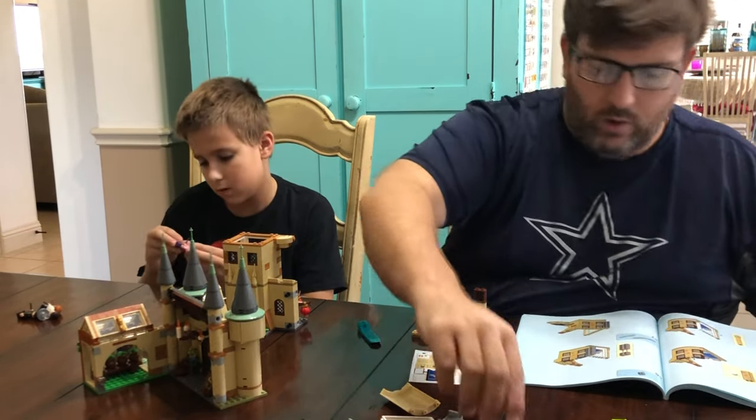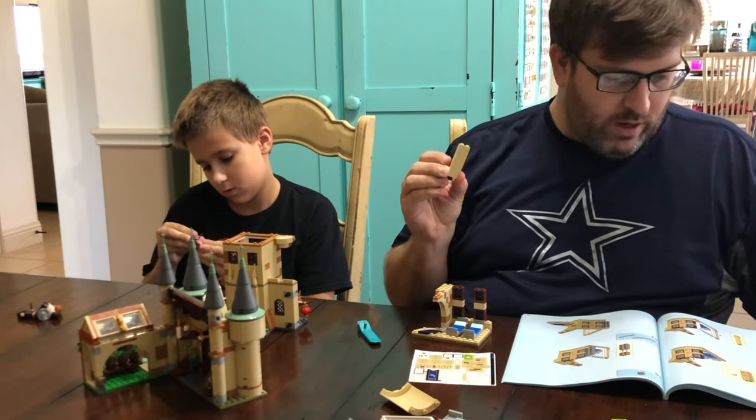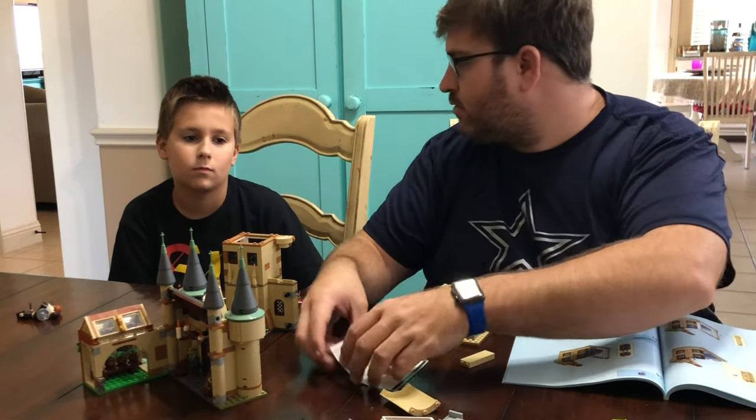Okay. Ooh, we're going to put stickers on both sides of this one. So on one side, we're going to put sticker number 2. On the other side, we're going to put sticker number 6. I don't think I've ever done double-sided stickers before.